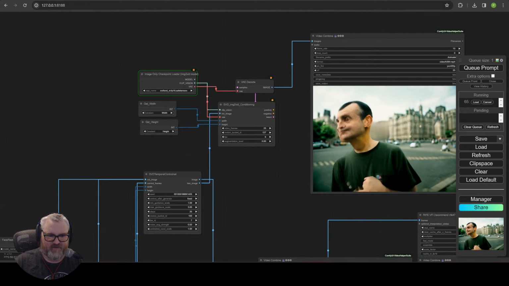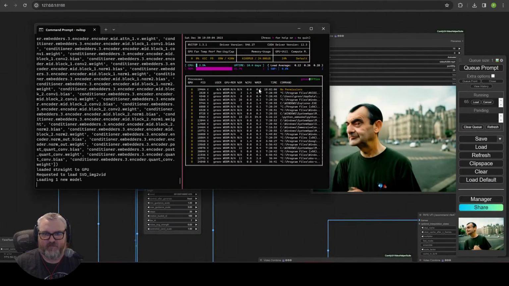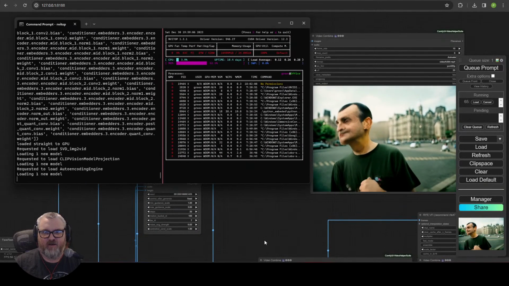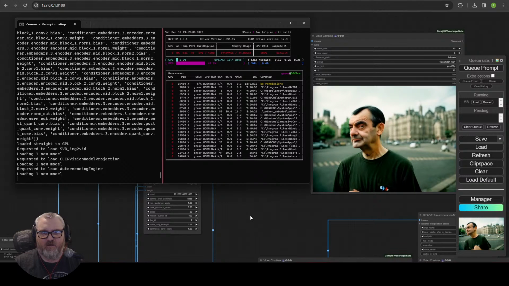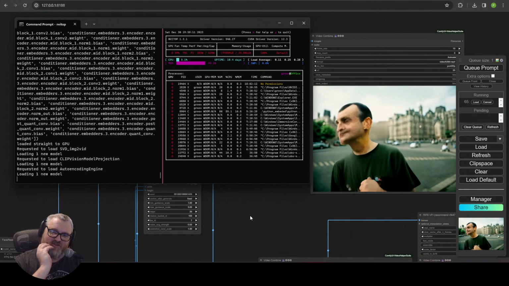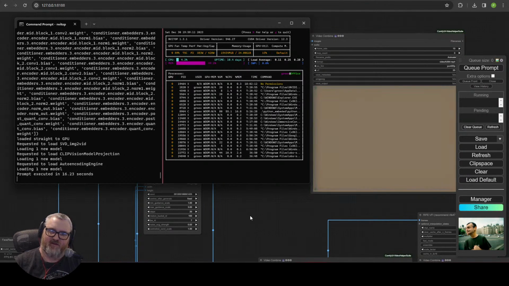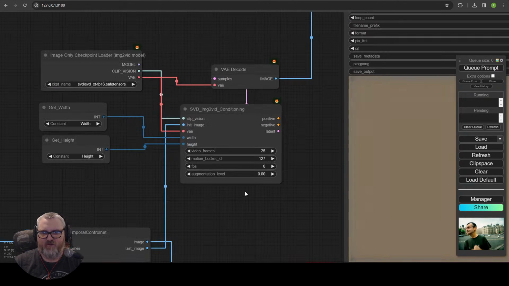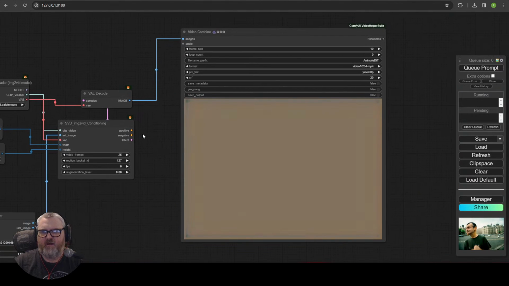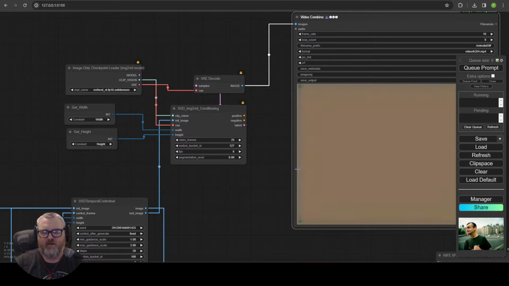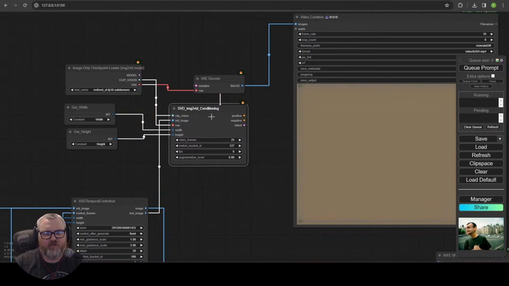Oh, I bet this is like too much VRAM. Well, maybe not. Oh, 17 gigs of VRAM. No, that made goo. Why? Why did that make goo?